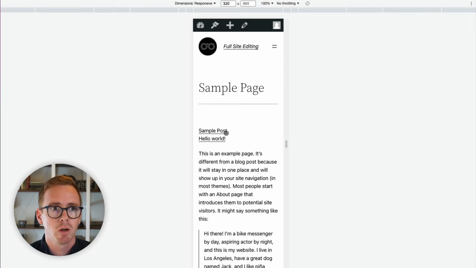So if you run into the issue where you have a block, usually a third-party block or one of these blocks in WordPress that's pulling dynamic content like a post title, post content, featured image, or latest posts, and you run into problems with those when trying to use the screen size control, all you need to do is wrap that content in a group block and then apply your screen size settings to the group itself.